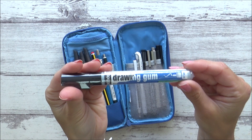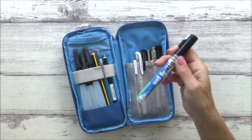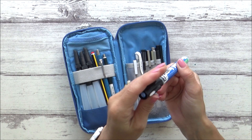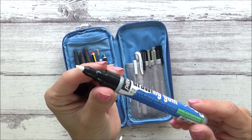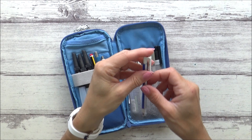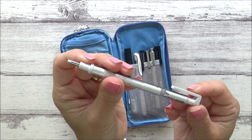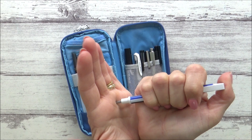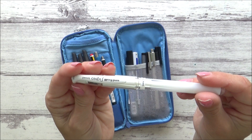Moving to the right-hand netted part of the pencil case, I have the PBO drawing gum in pen form. I got this as my Molotov 2mm masking fluid pen ran out, and I found the PBO gum in a bottle really good, so I'm hoping this is the same. This precision marker costs £4.95 on Amazon and claims to have an unbreakable plastic tip that doesn't splay, with a spare nib on the side. I'm really looking forward to testing it. I also have the Tombow Mono eraser — a super fine point eraser with a 2.3mm round tip, great for detailed erasing and creating whiskers, fur, or hair details. It's refillable and currently just £3.33 on Amazon.